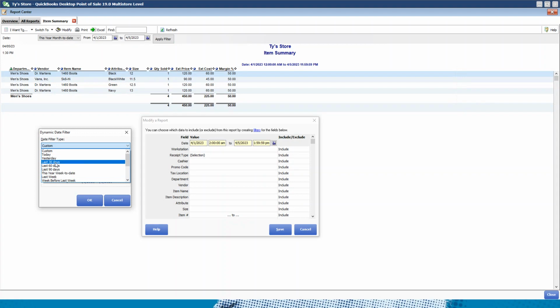So last 30 days, straightforward. Month to date, straightforward. It'll update every day, going back to the first of the month. I like to use that as a demonstration, but dynamic date ranges can be very useful if you are running these reports periodically and you'd like to have comparisons. So dynamic date ranges versus custom or manual date entries.